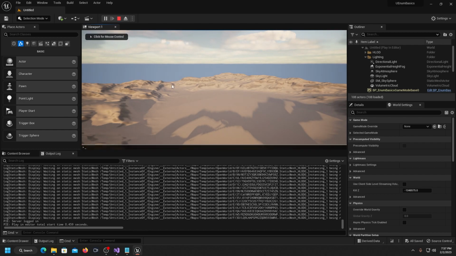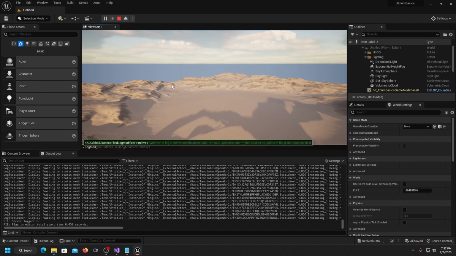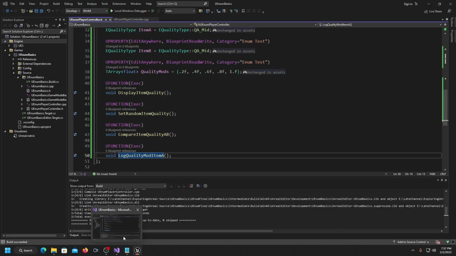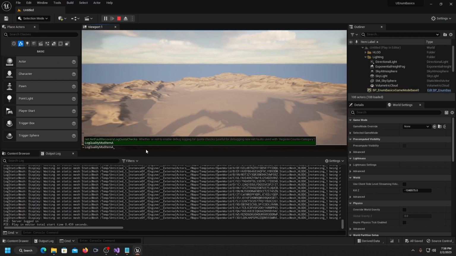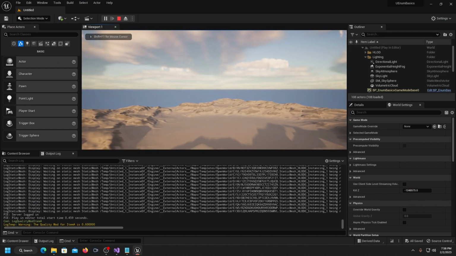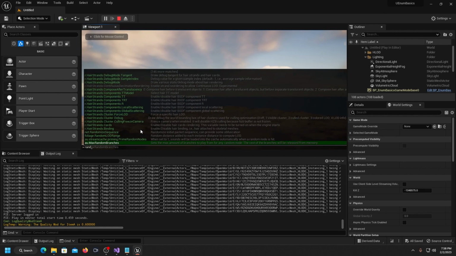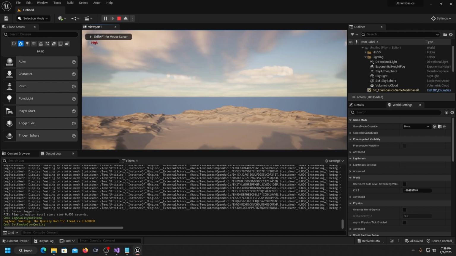We'll hit tilde, and we'll say log. What did I name that? Mod. Look, what did we name it? Log quality mod. Okay, log quality mod. There you go. So that item A is at 0.6. So we could also run our random item quality to change our item quality to something random. It's going to give us a high, so that should be like, I think 0.80 or 0.8.